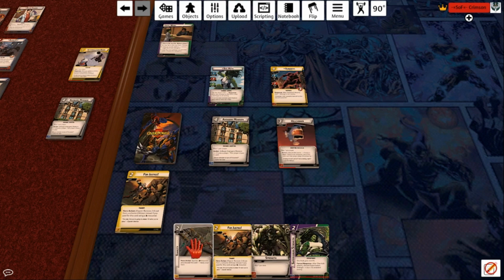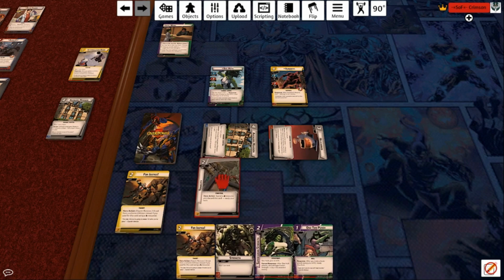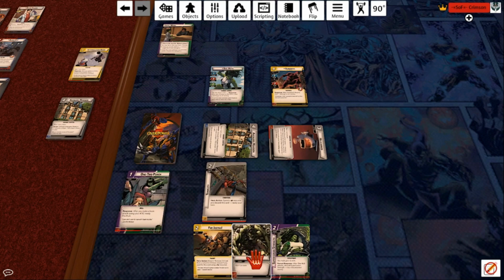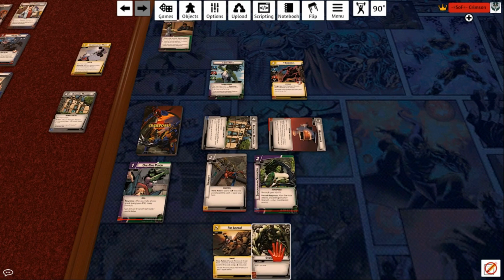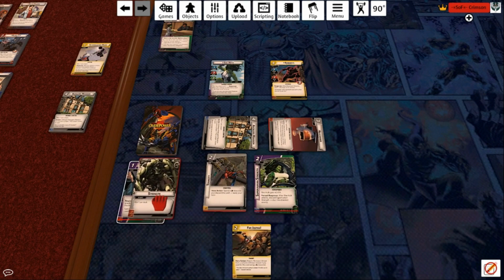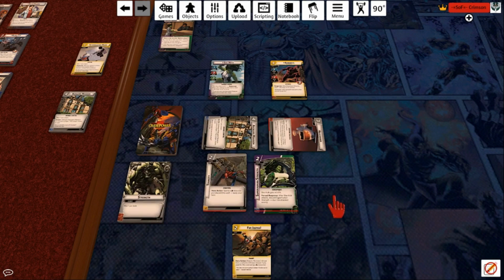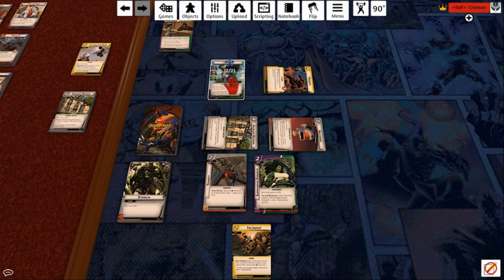So we draw 4. We'll draw an extra card. I would play the Tenacity. Get rid of the Punch. And then probably play the Strength. Won't be using that right now, but that's fine. And then swing in, and flip her back. Pretty much you're going to want to flip her every turn.